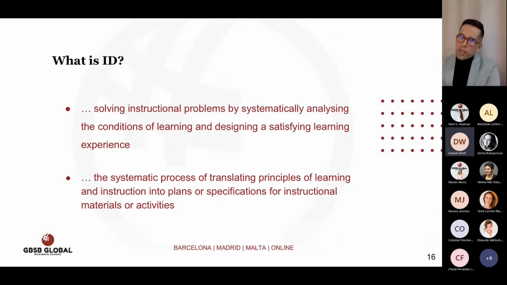If we go a step further, we can say that the concept of instructional design has been described in many different ways. But in essence, it consists of solving instructional problems by systematically analyzing the conditions of learning and designing a satisfying learning experience. Therefore, instructional design refers to the systematic process of translating principles of learning and instruction into plans or specifications for instructional materials or activities.